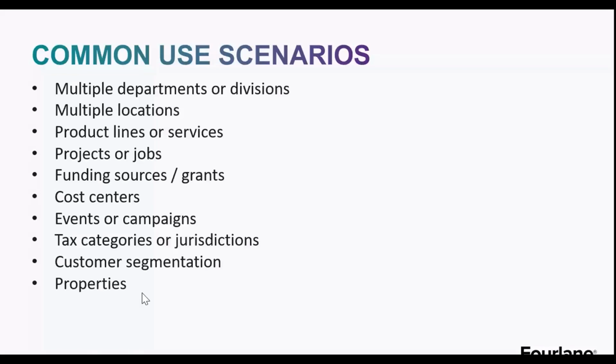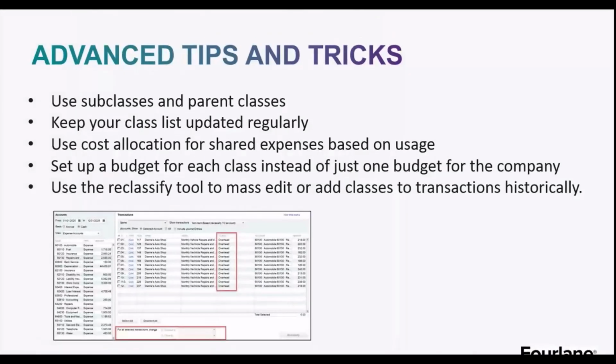Properties. If you have property management firms, they will use classes to segment their properties, right? So 123 Main Street, 245 Main Street, whatever it happens to be. Now you can track your income in and the expenses going out. There's a ton of uses for it. You just need to stay open and think about it, and also whether you need to use multiple layers in it.